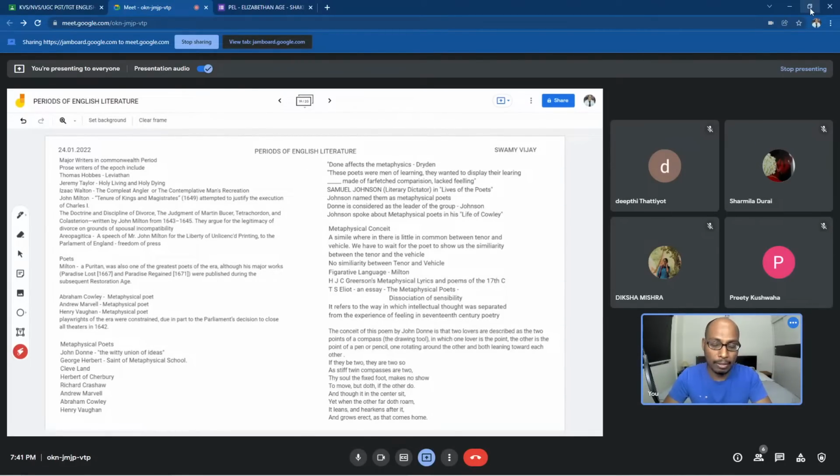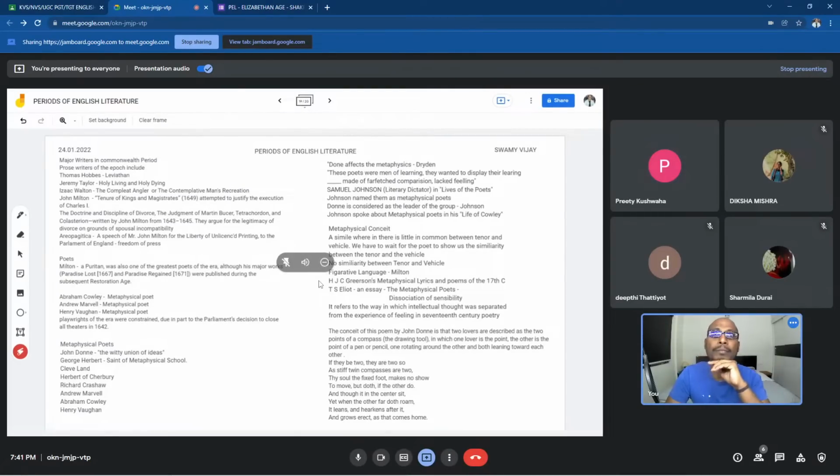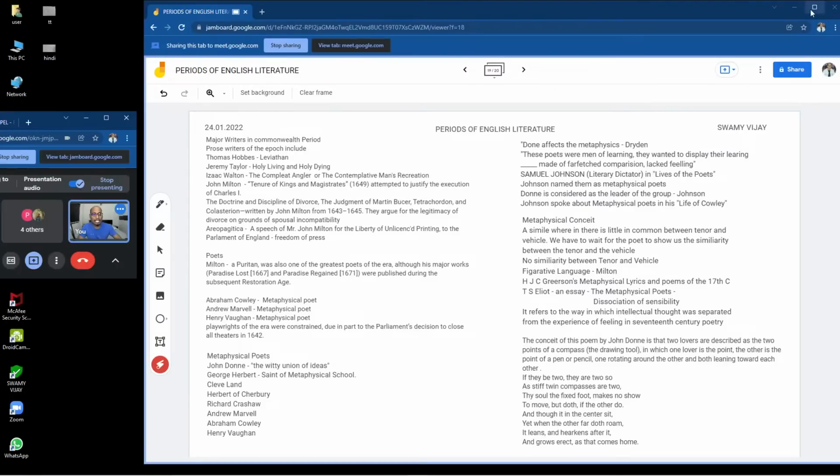Now coming back to simile, Preeti, are you there? Yes, sir. So what are the two parts of a simile? Earlier we discussed. One thing and one action is compared using as and like. That is a comparison between two things. That is fine. But there is one terminology we used for the primary subject and secondary subject. What is called the primary subject? I didn't recall that. Tenor. Tenor and vehicle. Tenor is the primary subject and vehicle is the secondary subject. Now who coined that term, tenor? Milton?